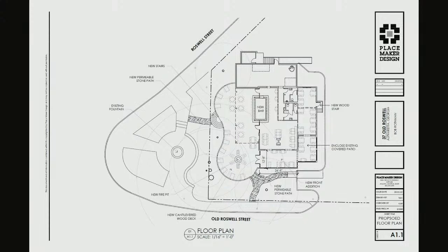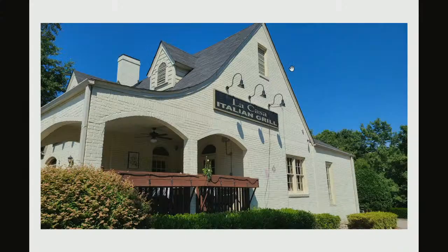So our effort here is to advance from a landlord standpoint, if you will, doing new things to the building and really trying to update its character to fit in with a lot more of what downtown has become since La Casa opened many years ago. When we're talking about things here, we're not talking about anything tenant-specific, so we won't get into signage or furnishings or the intended use of the building, other than to say we're providing new restaurant space with the goal of attracting a new, vibrant restaurant to take the building.